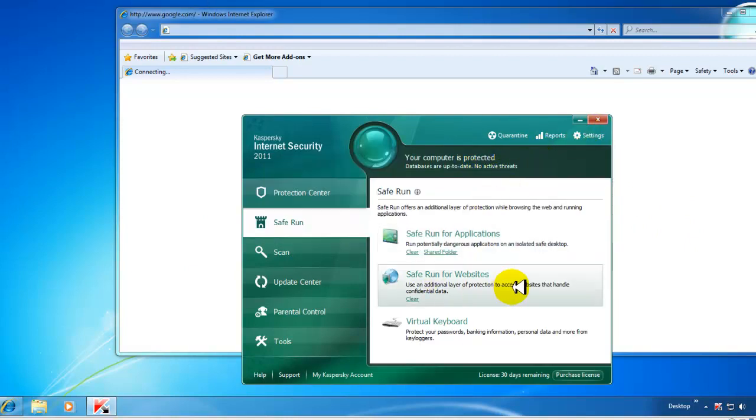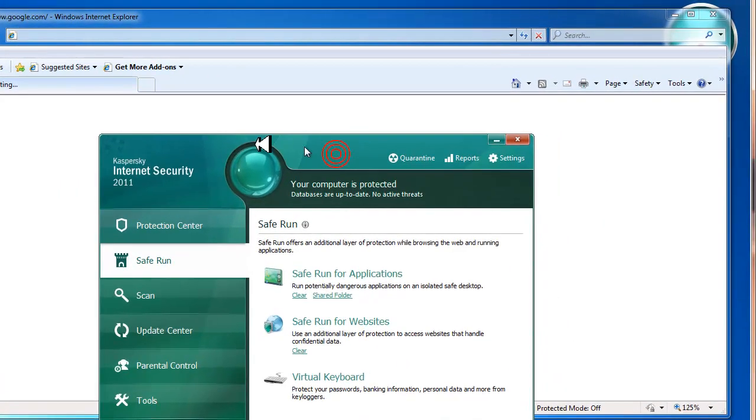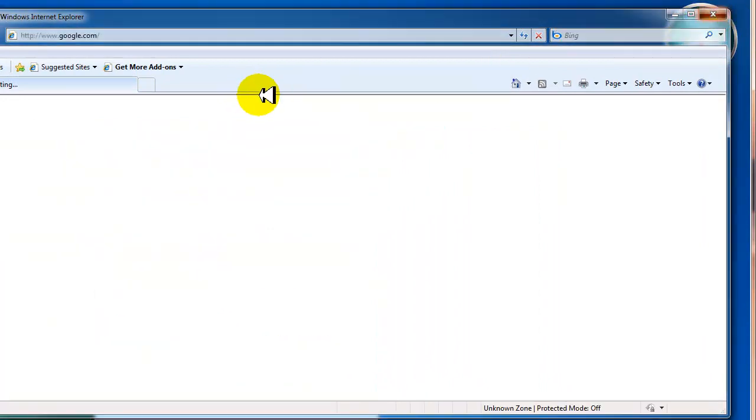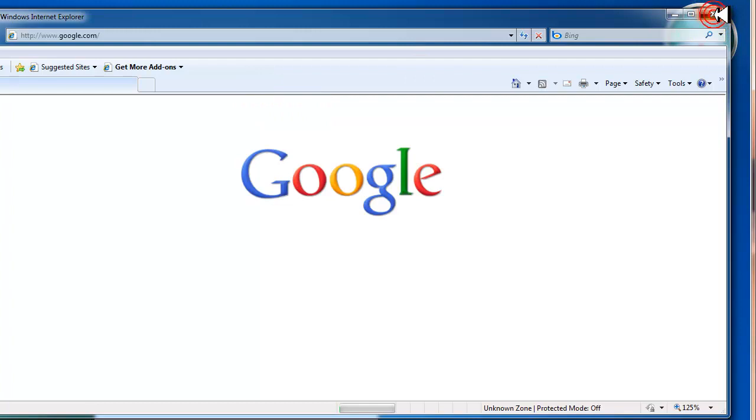So that's basically what I wanted to show you. I showed you all of the different screens and components of Kaspersky Internet Security 2011. I'm going to close that out.